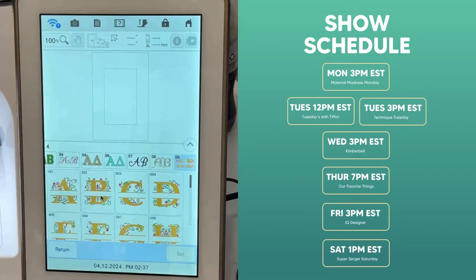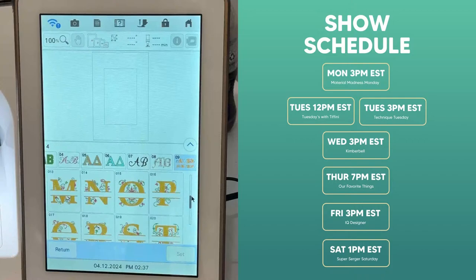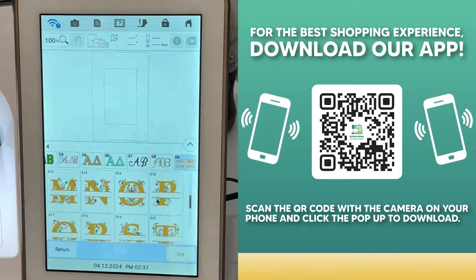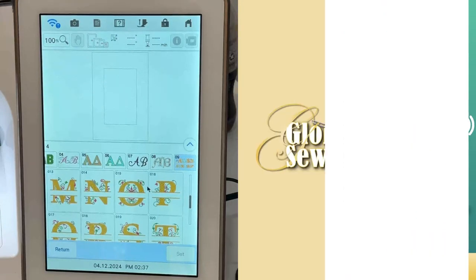Okay, but take a look at these. We have not done a thing with these. Look at them. So there's the letters. Wouldn't that be cute to put G-A-M across the sweatshirt, and then in the middle, put all the grandchildren's names right down the middle. So, I mean, there's so many different options. They said the sound is good.